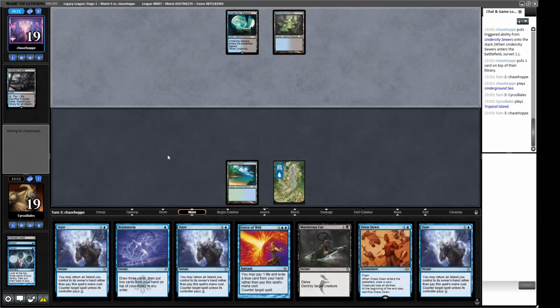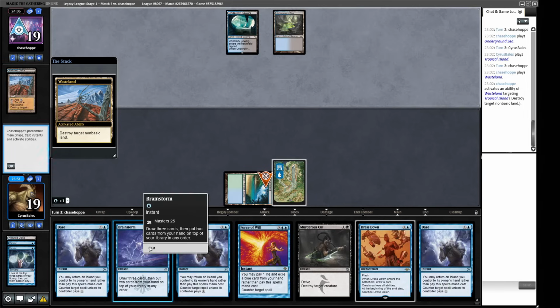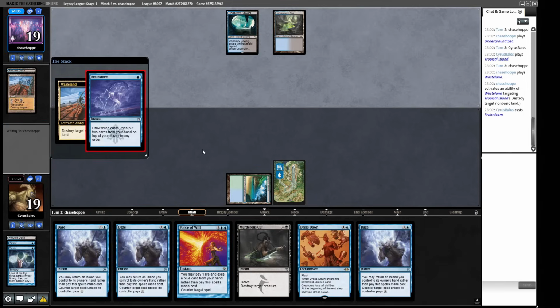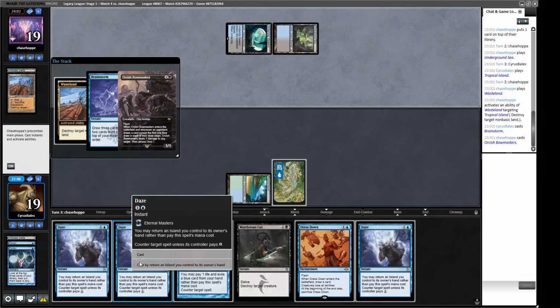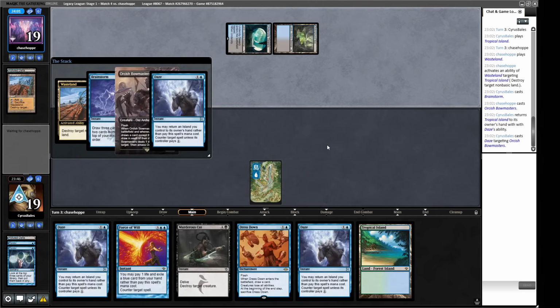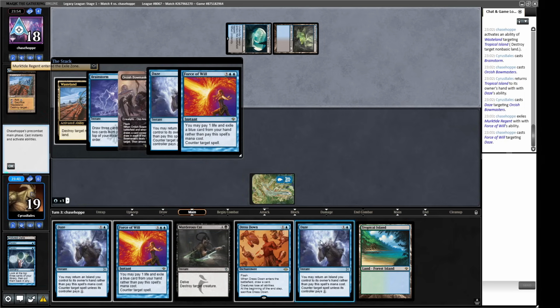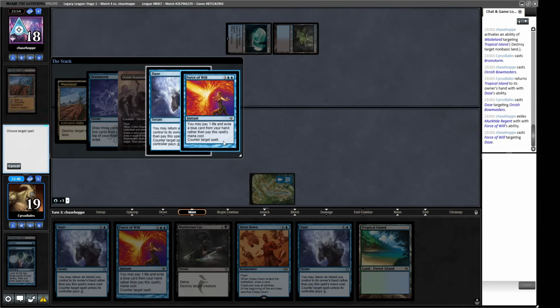Okay. A Wasteland. I would like to Brainstorm in response to this. If our opponent flashes in a Bowmasters, that would be perfect. Oh, absolutely, as we drew it up. Yeah, you really love to see it sometimes. This is like going back to old school, 2011 Rug Delver mode. Alright, a Force of Will from our opponent. I'm happy to Daze this as well.